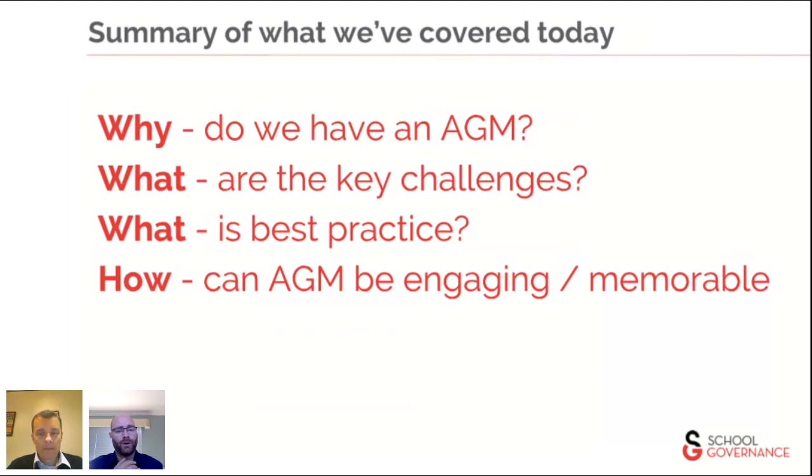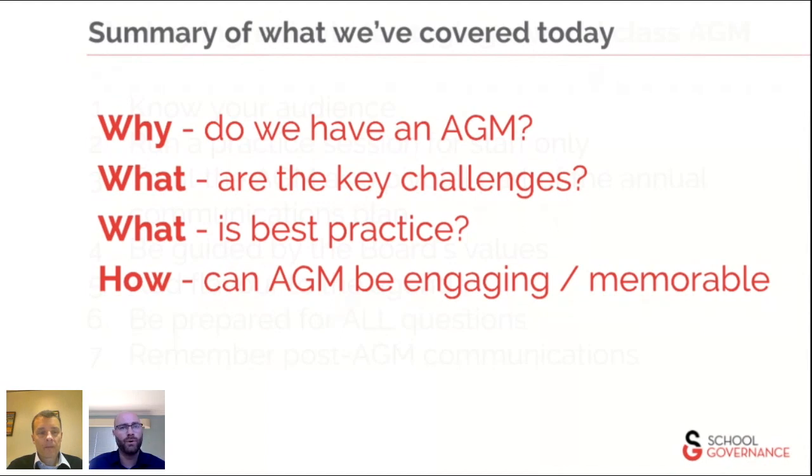So we've covered off why do we have an AGM in the first place, and what many boards look at in terms of the formalities through to best practice. What are the key challenges of your AGM, both in terms of what boards and schools may be experiencing now, but also how to actually move towards best practice. And obviously, how can we create a really engaging and memorable experience which isn't onerous on the school's resources? And I'll just run through those 7 points one last time, just to summarize.